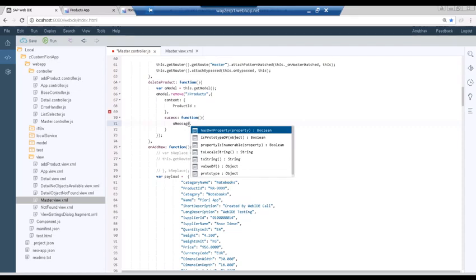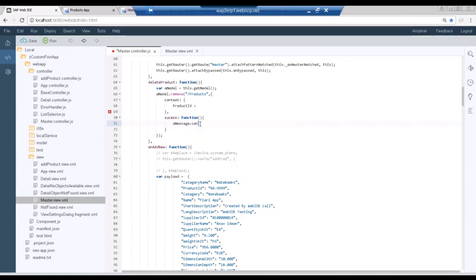We can throw a confirm message. It's very slow, guys. You can see it's taking a lot of time to refresh. We can call a confirm message and just say wow, deleted successfully. You can also give a toast message if you like, and just say okay.